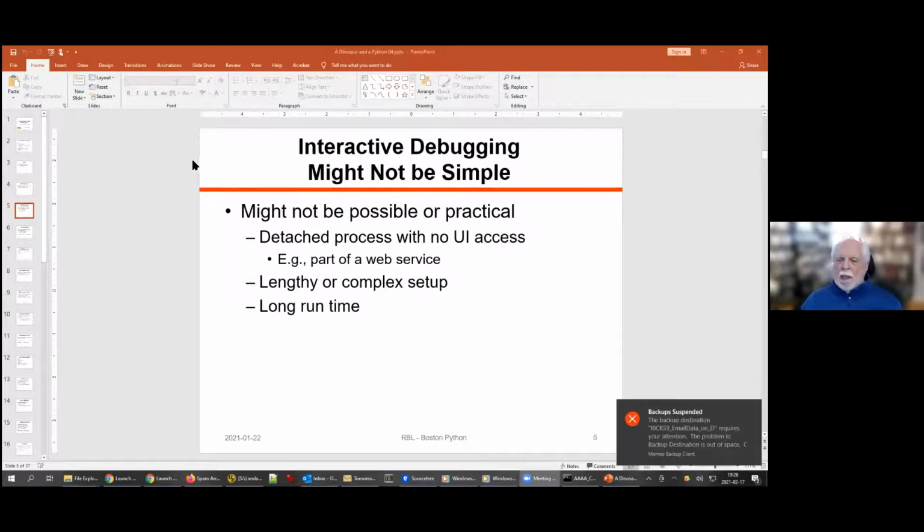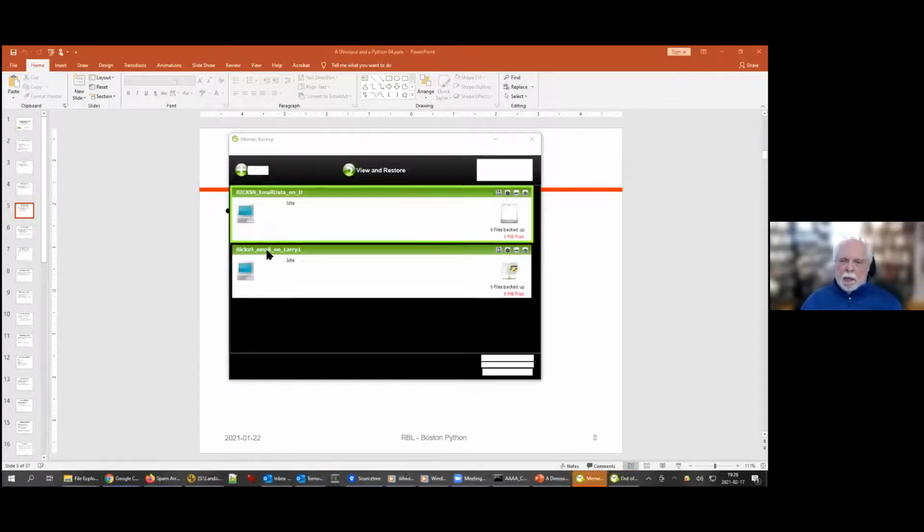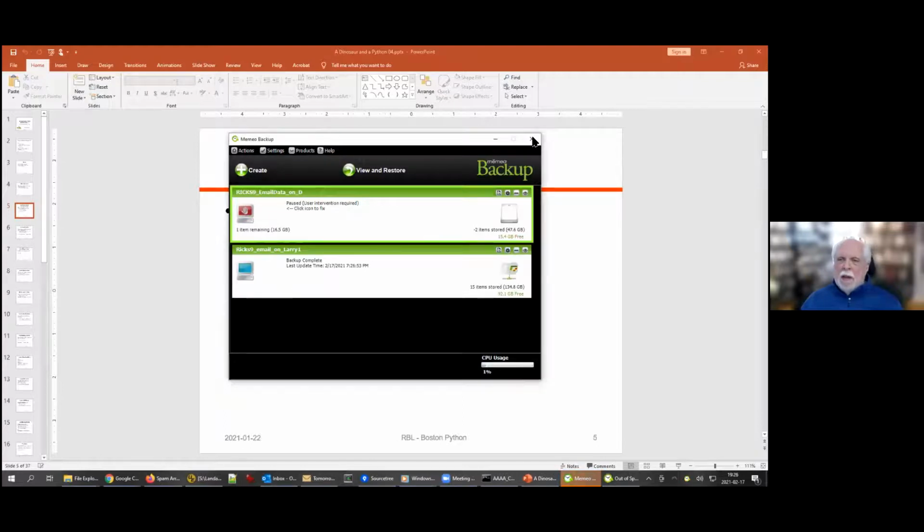Now, interactive debugging might not be possible. It might not be simple. It might not be possible. What? Oh, sorry. Get this off my screen. Why can't I? Of course. I'm sorry. It's classic. Can you minimize it? Will it minimize? No, I can't.